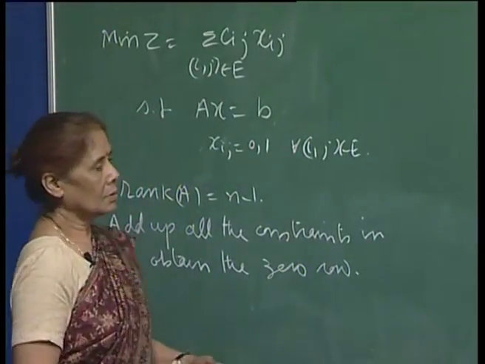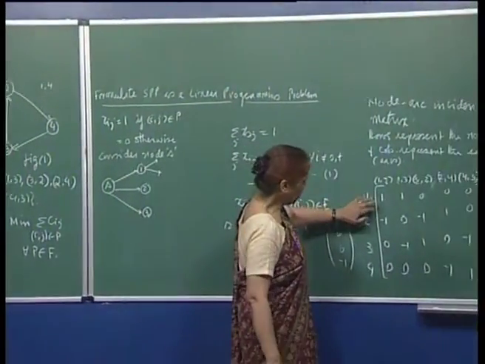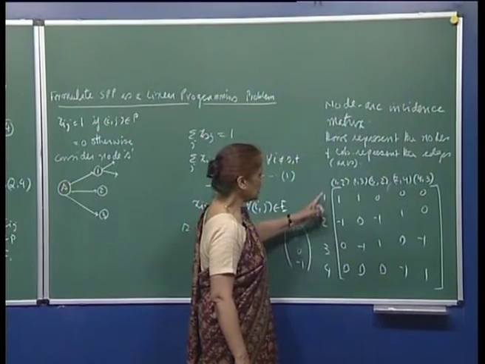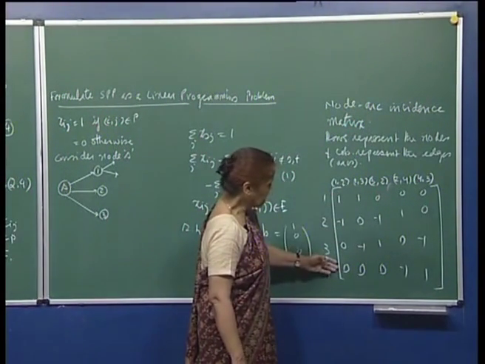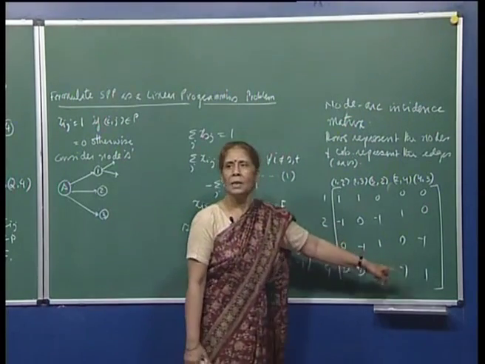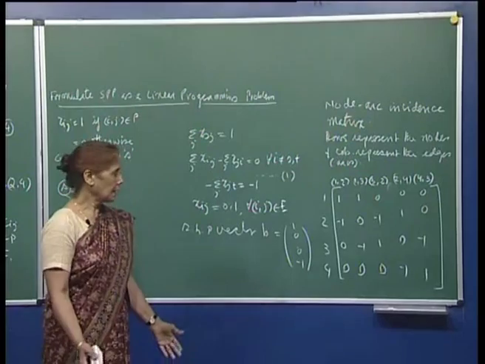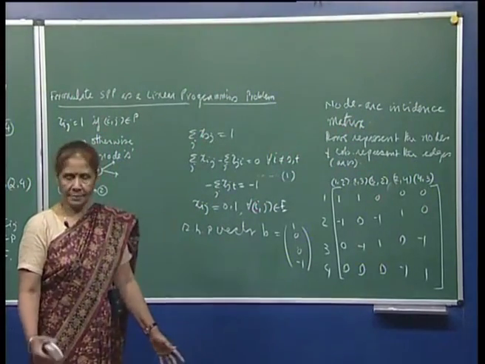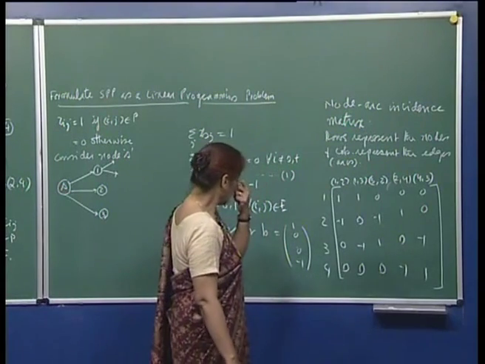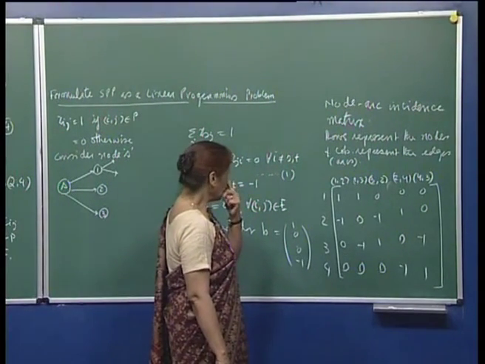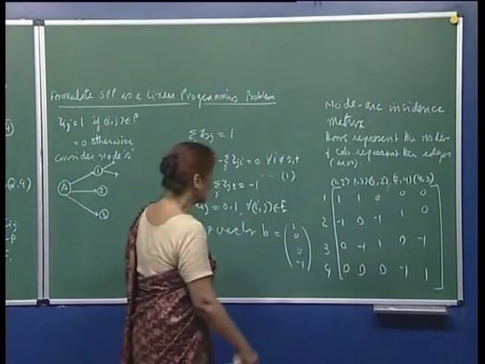Okay. You can look at the matrix here, because every column has 2 non-zero entries, and one is +1, the other one is -1. So, if you add up all the rows here, they add up to the 0 row, and so you know that the rank of the matrix cannot be n, it has to be less than or equal to n minus 1. To actually show that it is n minus 1 will require a little extra work. So, you have to take my word for it.